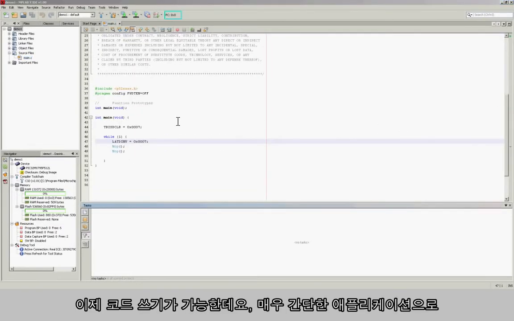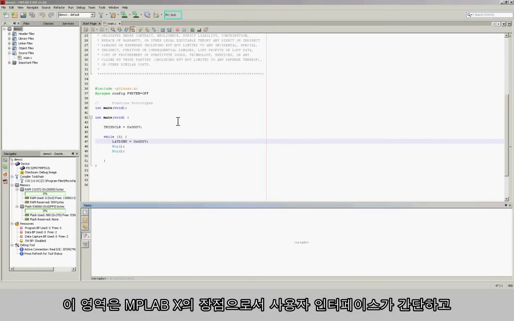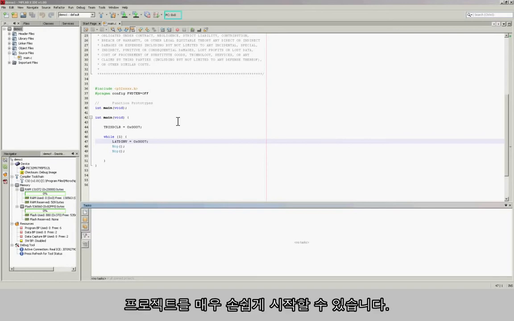Now we've written our code, albeit a very simple application, we can try downloading it and debugging it. One of the nice areas of MPLAB X is its very simple user interface and the really easy way in which you can get started with a project.